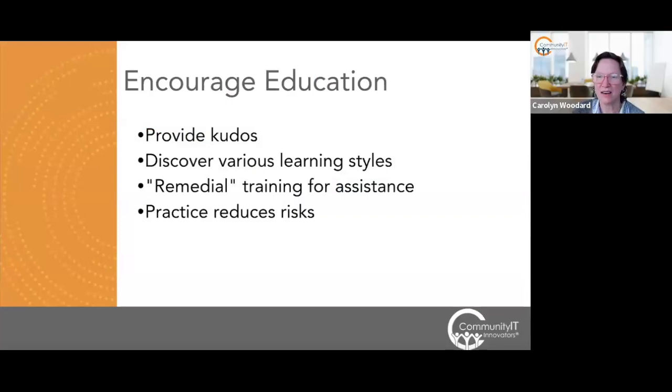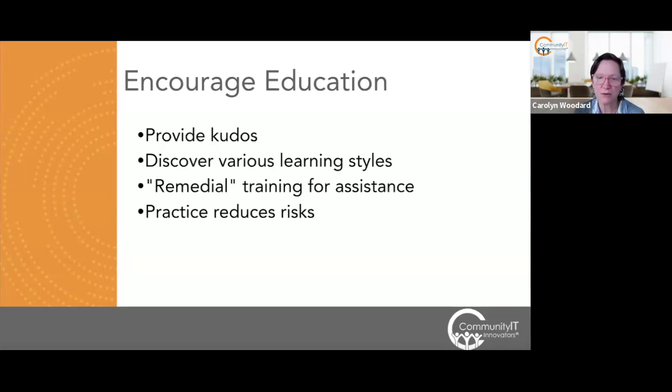Yeah, building on that idea of education, improving your training standards, and helping to improve the overall cybersecurity maturity of your organization. These are some helpful tips to increase the effectiveness of your program. Of course, each organization, every nonprofit is a special flower and has its own unique culture, but there are a range of tools and trainings that you can find. But these are some of our tips.